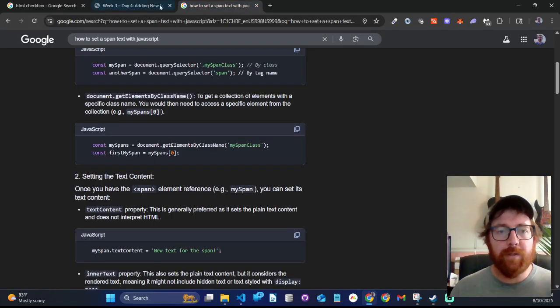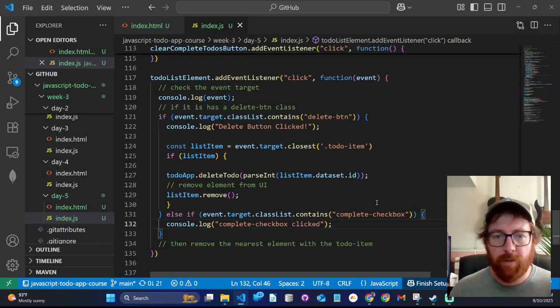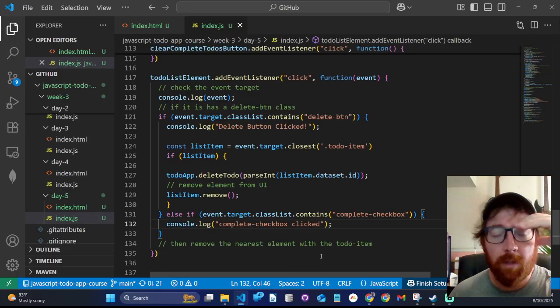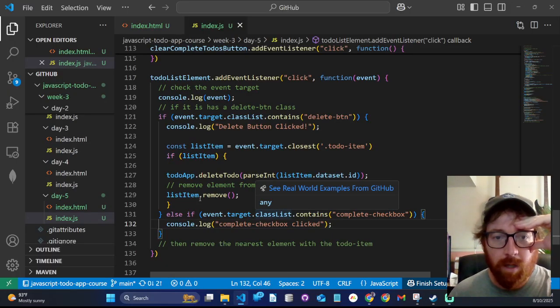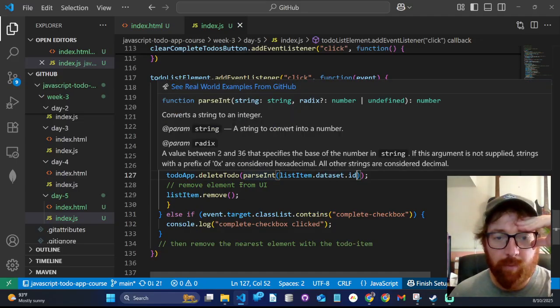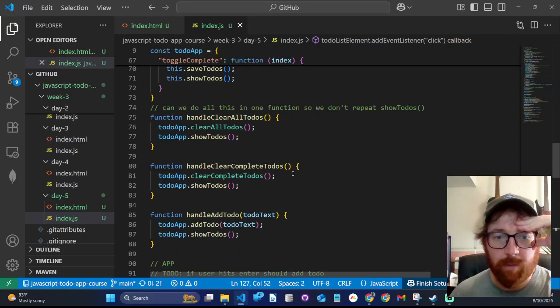And then what else do we need here? We need dataset ID. Do that, and then we need to put the toggle.